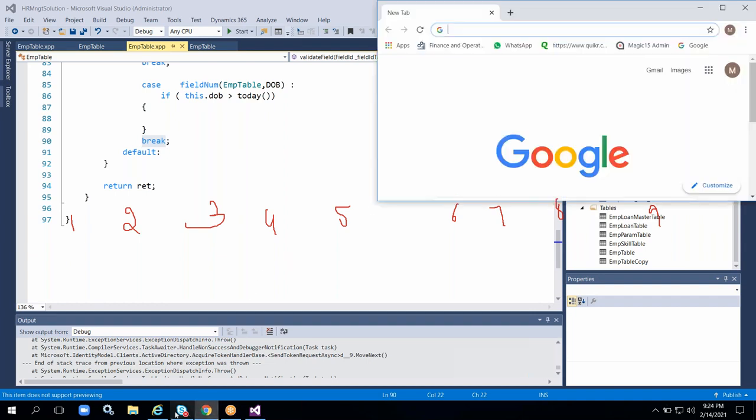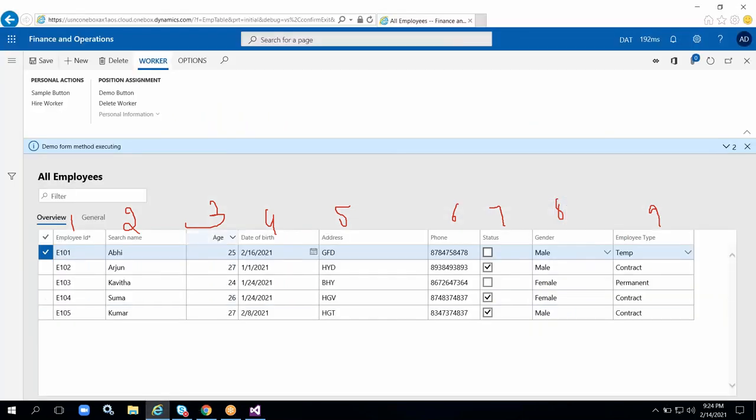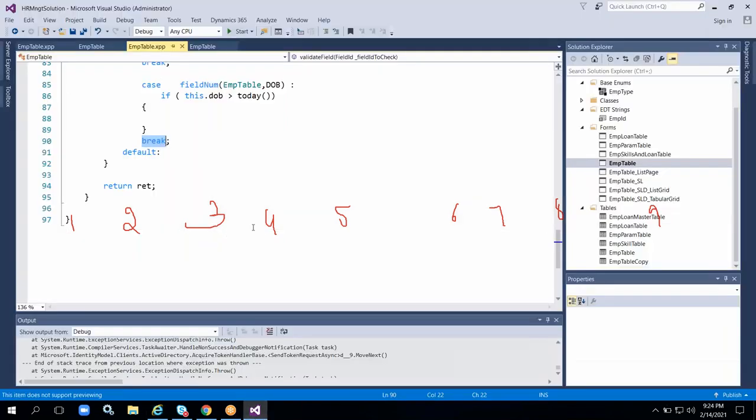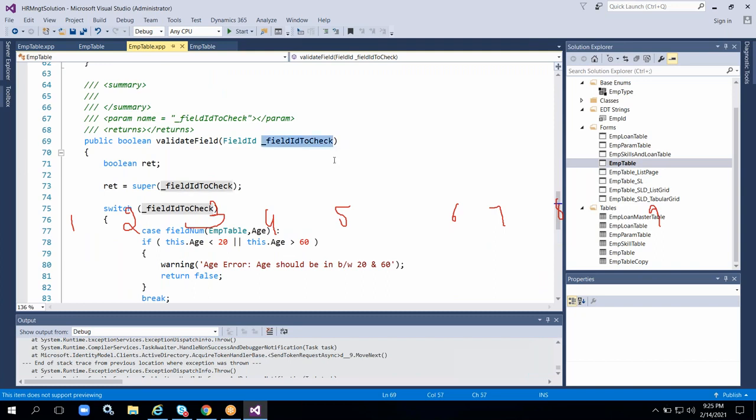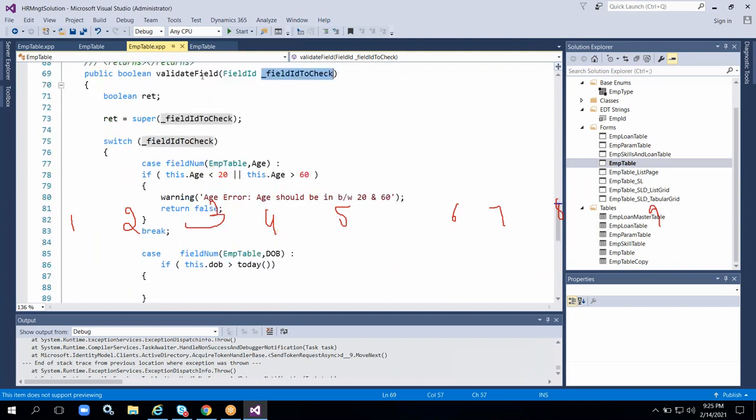For example, if I am modifying age's value, the system will capture 3 in the parameter, the first value. Here also 3 will come. The field number of age is 3, so both 3 and 3 match.